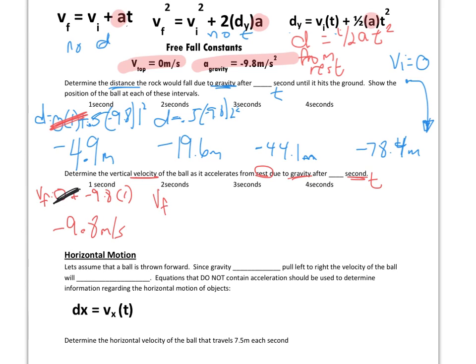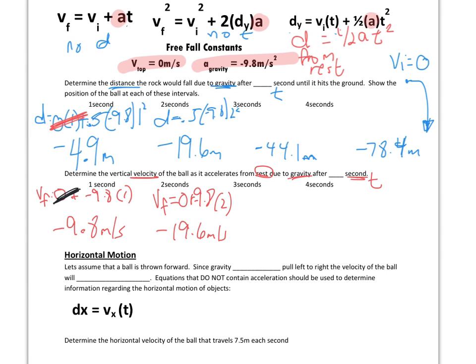After 2 seconds, again, 0 is my initial, my acceleration is due to gravity, and now I'm falling for 2 seconds. So negative 9.8 times 2. After 2 seconds, our object will have a speed of roughly 19.6 meters per second. Go ahead and take a second, try the third and fourth second on your own to see how fast something will go after falling for 3 seconds and after falling for 4 seconds.